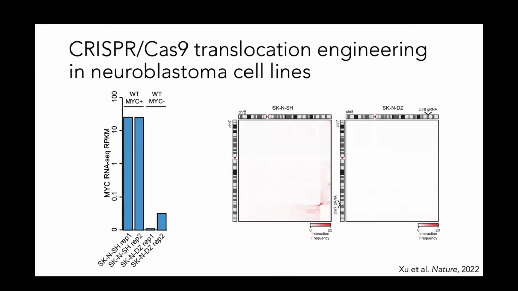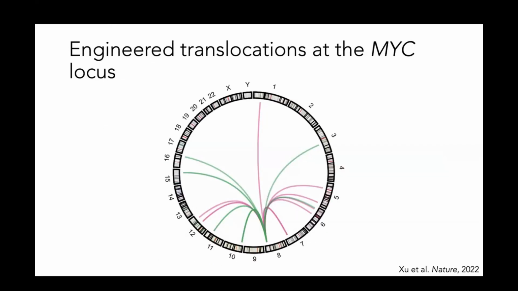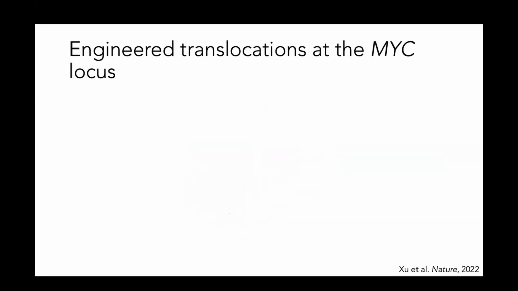So we can introduce these kind of structural variants and really examine what impact they have. So what's actually capable of activating MYC or not. And so we do this where we take one guide RNA, we fix it sort of near the MYC gene. It's actually 300 kilobases away, but it's in the same domain. And then we have a second guide RNA that we vary across the genome at different sites. We then do these experiments to screen through 96-well plates to find these events, and we can now subject them to a variety of different experiments.